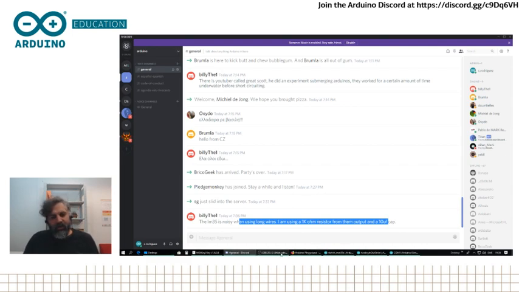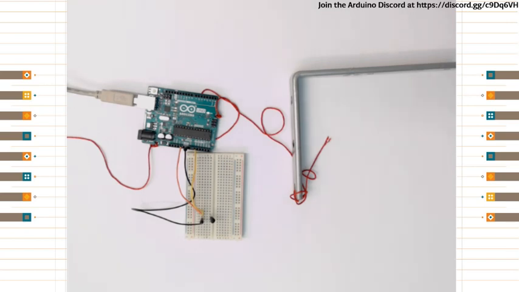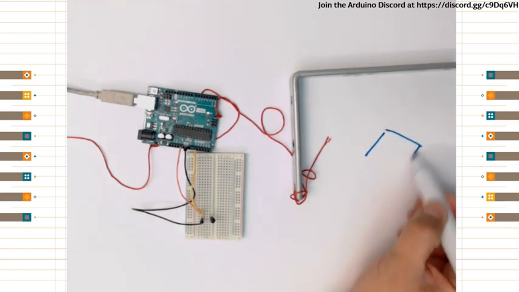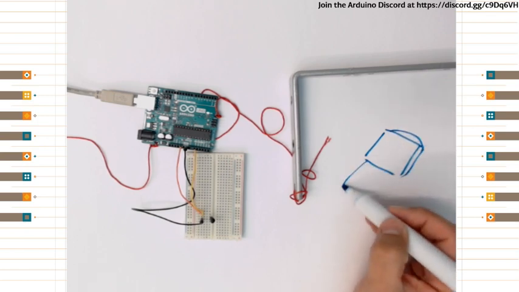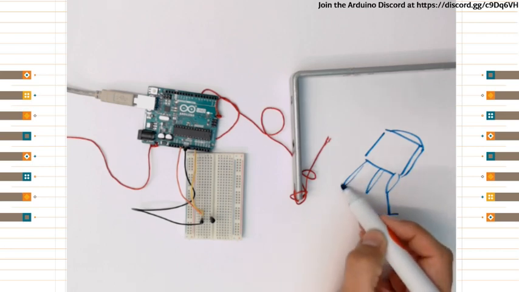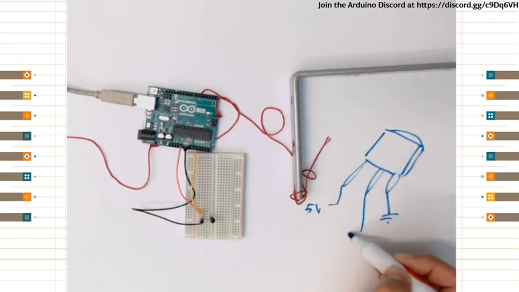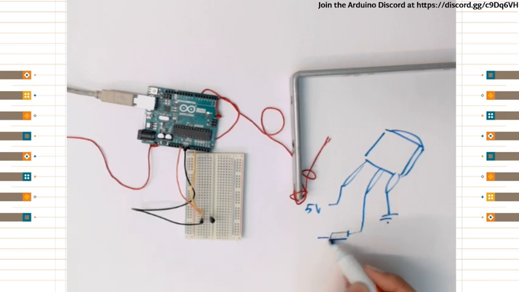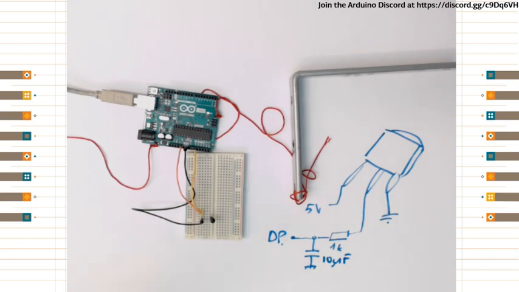So I will actually make a quick drawing of what he mentioned. So you have the sensor like this. This one goes to ground. This one goes to 5 volts. And from this one, Billy suggests to use a resistor, 1 kilo ohm, and a capacitor like this. And this goes to the digital pin. And this one is 10 microfarads. So what happens when you have something like this is that if the signal here bumps for whatever reason, it gets filtered out. This is what we call a low pass filter, made with a resistor and a capacitor, and it cleans up the signal. So thanks, Billy, for the tip.